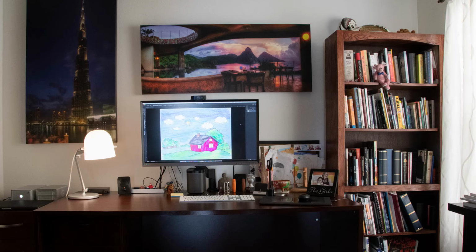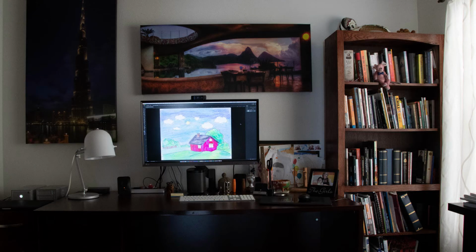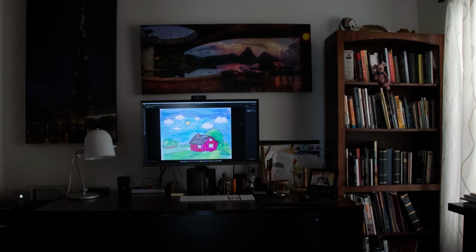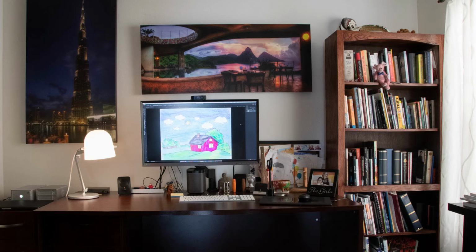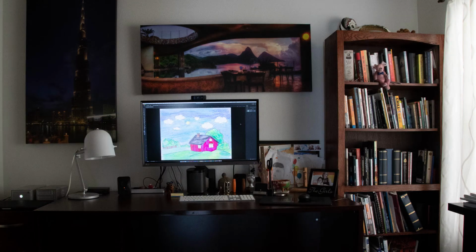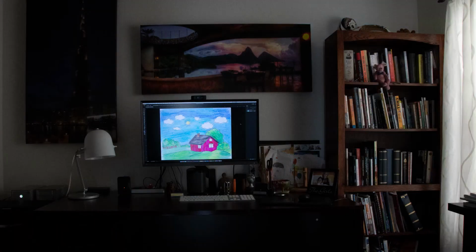Now let's say that you made the house picture and it looks great. What happens when you turn off your desk light? The color changes. What if you have your monitor by the side of a window? The color changes. This is the third problem. A color also changes based on the light around it. Making color decisions on monitors like this can really affect the quality of your work because you may be making adjustments to the image that you really shouldn't. What you think is correct will appear completely off in another monitor.